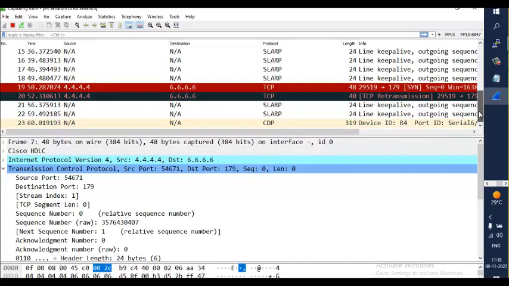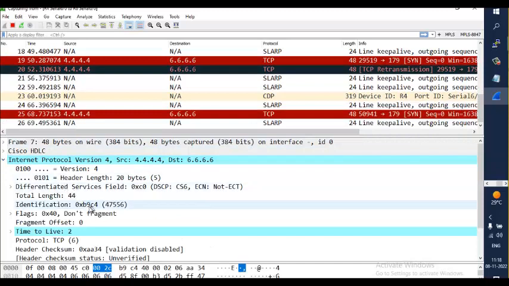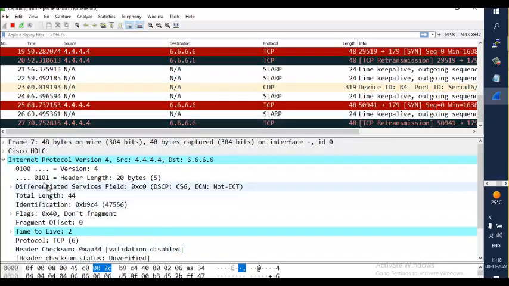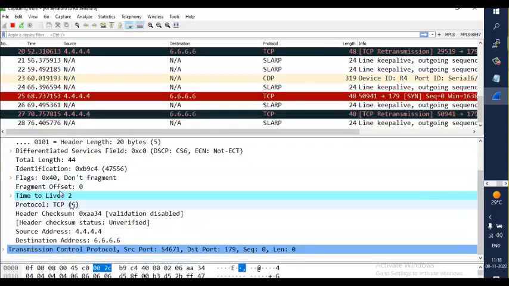MD5 authentication will be in the IP header, no? IP. Option field number 9. Where is the option field?